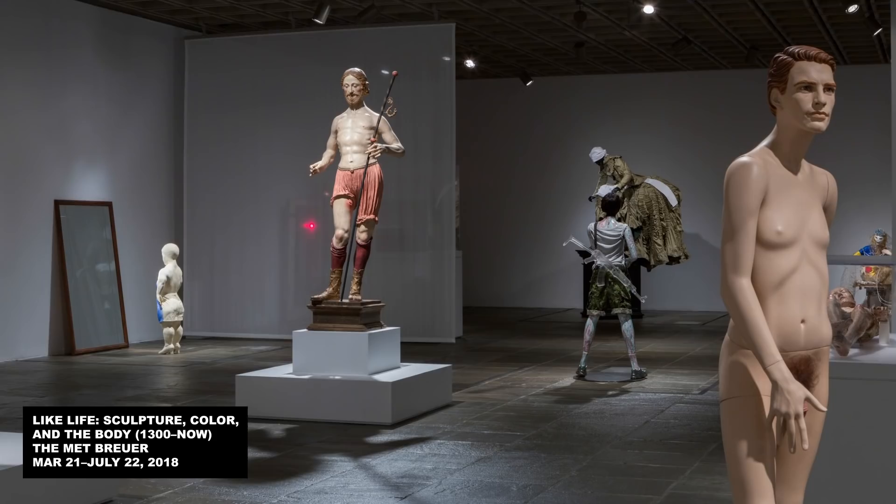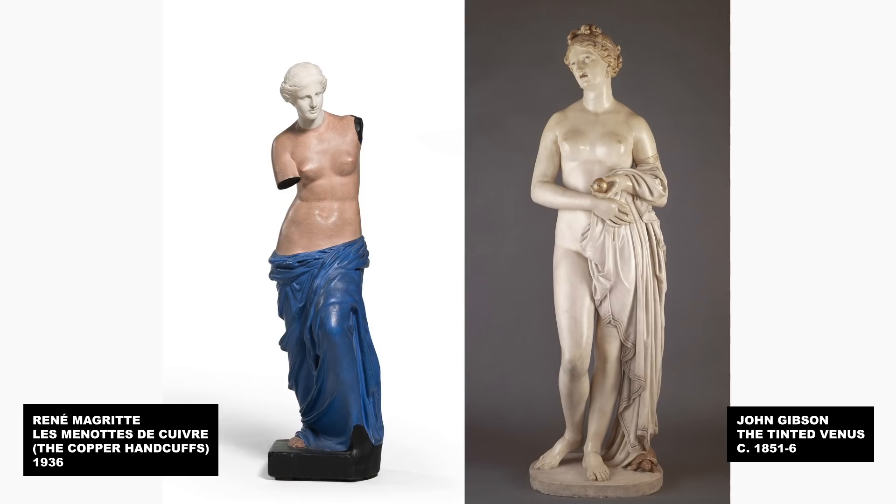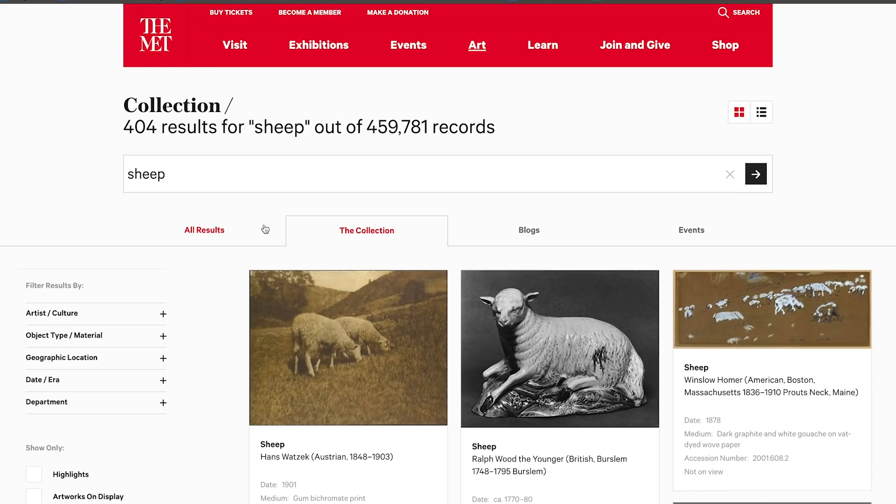Their current show, Like Life, brings together artworks from 1300 to the present, in which artists have tried to replicate the human body. It's fresh, it's fascinating, and it's a reminder that we humans have been preoccupied with some of the same ideas for a very long time. You can also simulate these kinds of alternative groupings just by exploring the Met's collection online, using their search filters to envision all kinds of thematic shows and ways to organize the museum. Because barring extreme disaster, the Met is never going to do this — it would be absurdly expensive, recklessly unsafe for a lot of the art, really impractical, and most of the staff would probably quit.